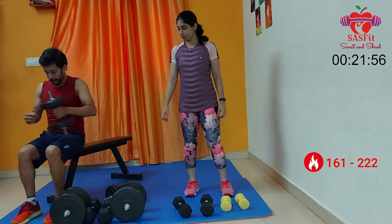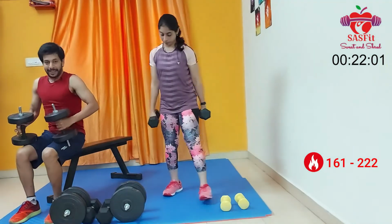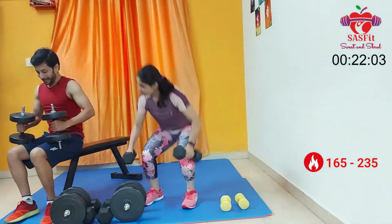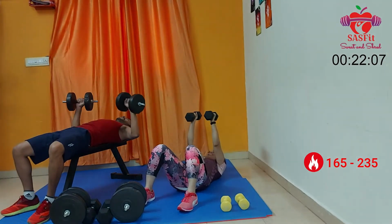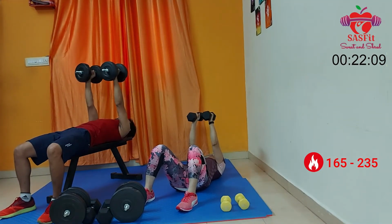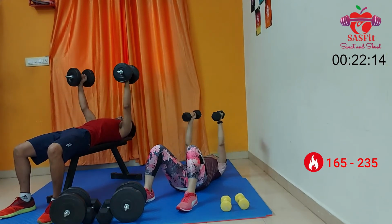So I'm going to go with the same weight. I'm enjoying this workout, guys. I hope you also are enjoying. Let's begin. For 8 reps.